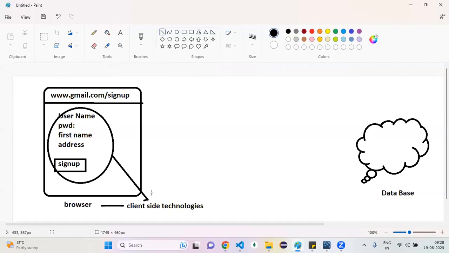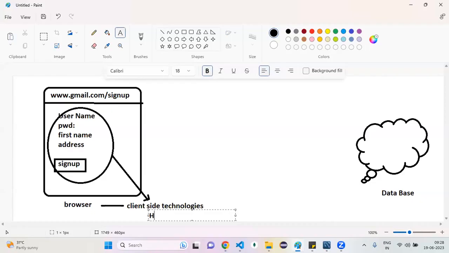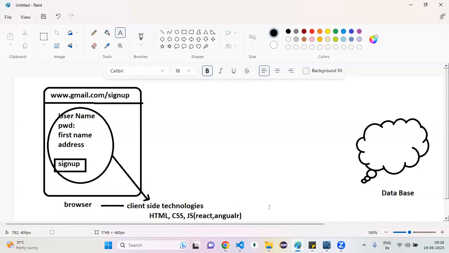Can anyone tell me some client-side technologies? There are multiple client-side technologies. HTML comes under client-side technology. CSS also is loaded inside the browser. JavaScript also is loaded inside the browser. On top of JavaScript, there are some libraries and some frameworks. Those all come under client-side technologies, used to prepare this content which is rendered inside the browser.